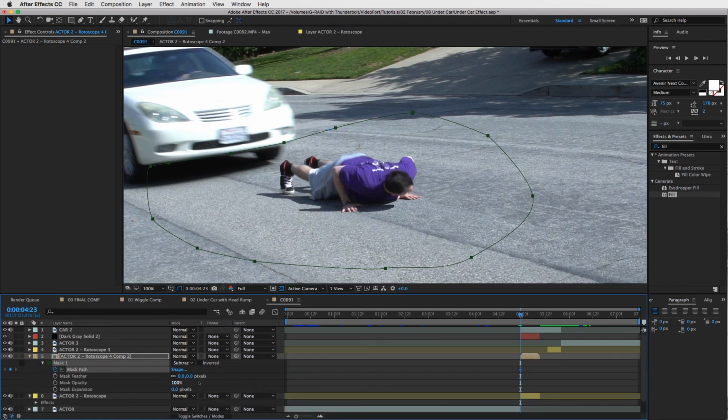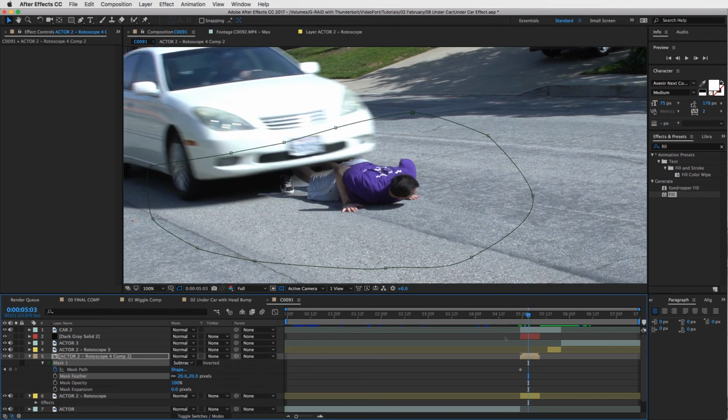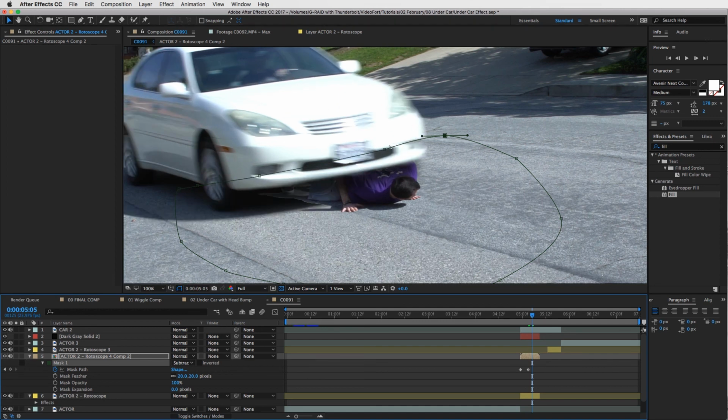So we're going to have to feather this one as well. Maybe we'll do 20 and see how it goes. So let's bring this over and start a little bit more. Okay, and let's keyframe this guy. So bring him down, and you'll start to see that it does this black wipe over us, right? So when we hit a point where we start to get right under the car, we should be completely dark or very dark. And that's what we're achieving with this layer.